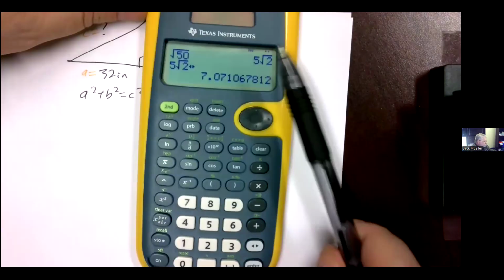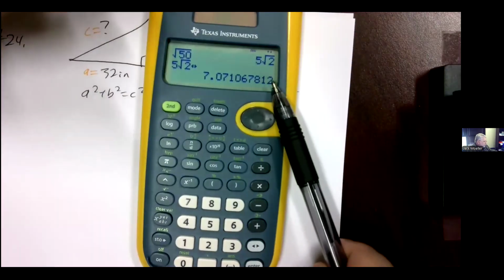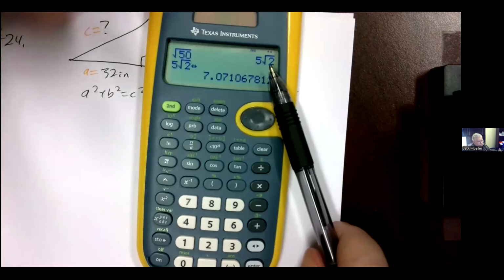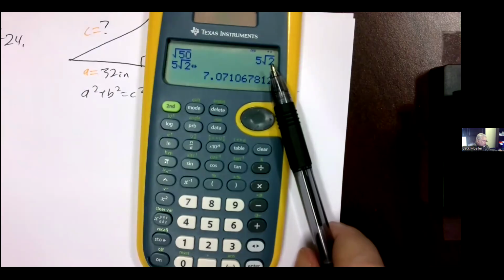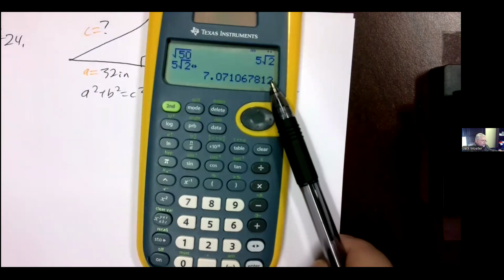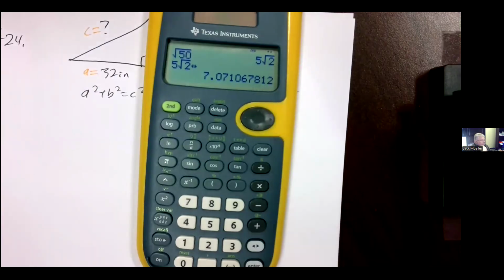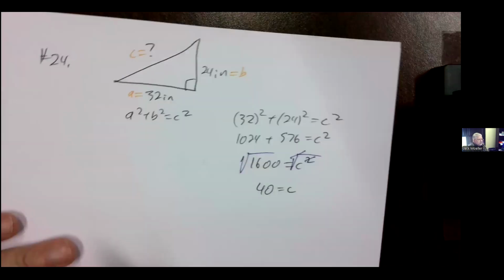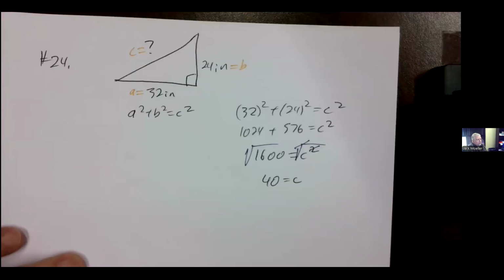If you gave me 5 square root of 2, and the answer is supposed to be 7.07, I'd probably take off 1 point because this is something that you should have figured out in the homework, that MATLAB wants the decimal answers, and instructions that talk about rounding. And so I would take off 1 point because you didn't fully follow instructions. All right, so that is Pythagorean theorem if you don't know c.